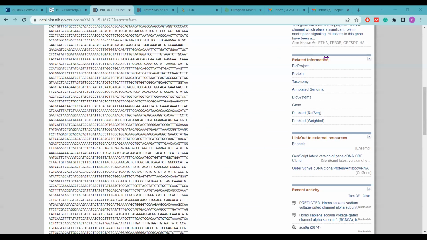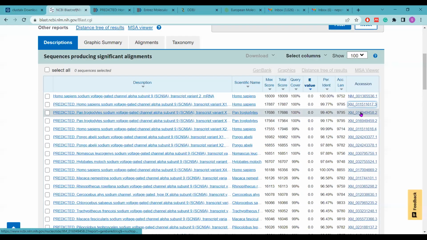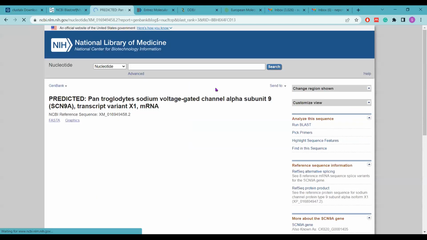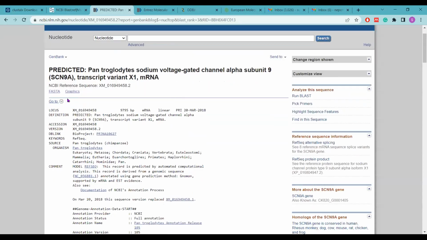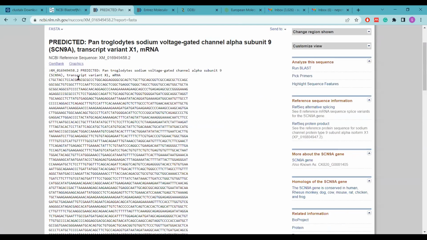Similarly, you can copy the third sequence as well. This one is the second one, and then this one, XM 0169495458, is the next sequence, the third sequence. You just need to copy this third sequence. Go to FASTA and get that FASTA sequence.